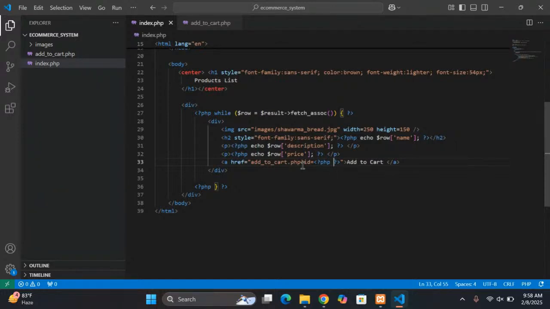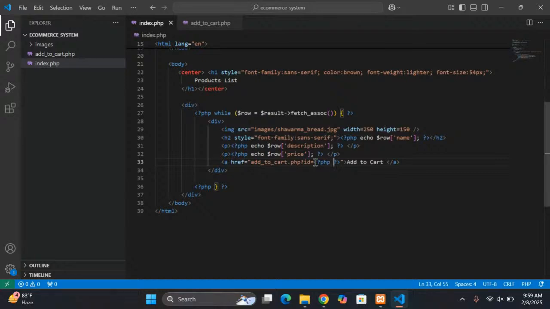Every time we want to invoke a backend function, we have to call it inside PHP. So what we are doing now is, as you can see, we are calling a PHP function inside HTML. We are invoking a PHP function inside HTML.